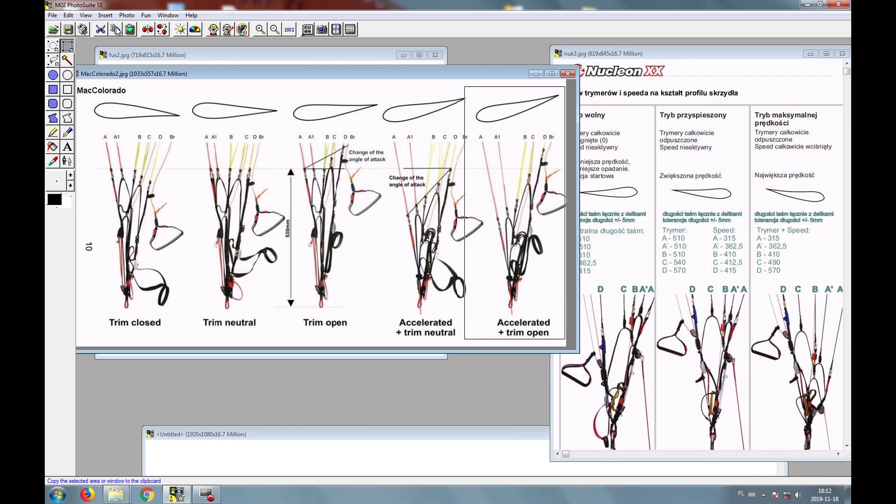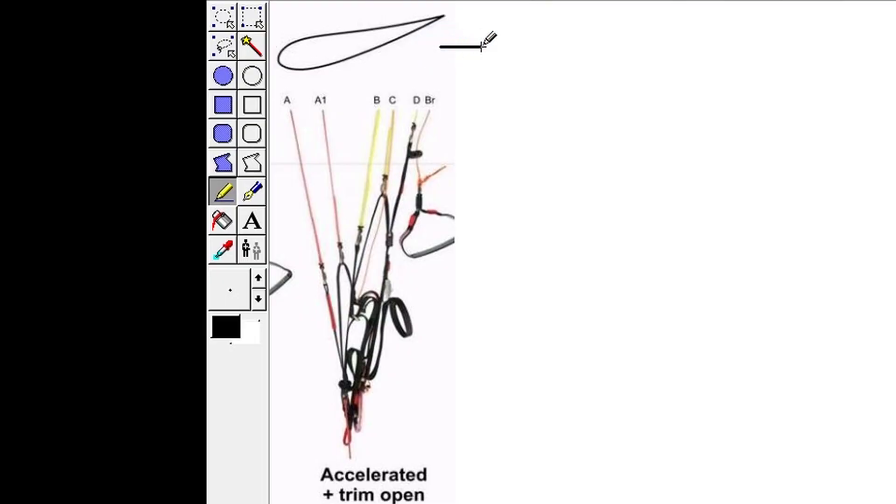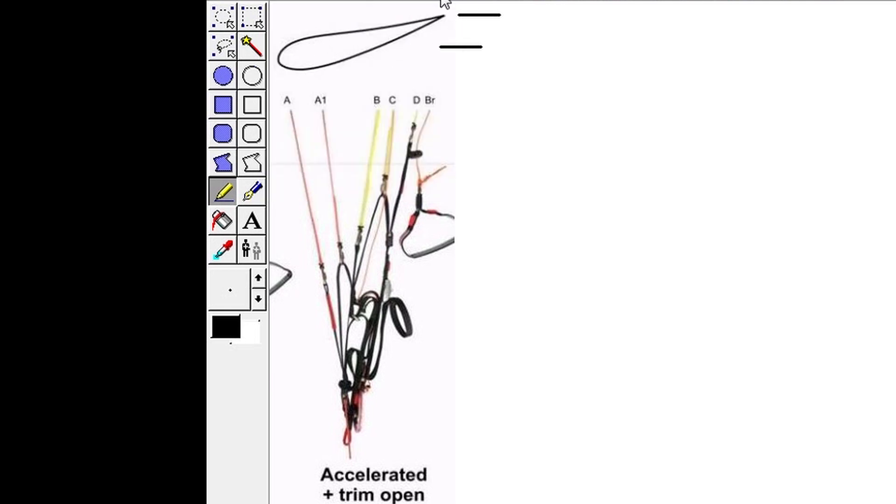In the full trim position, the profile is upside down. We have a certain sort of reflex profile, but the consequence of this trimming is that the trailing edge is very high from this position to that position, and the steering that was normally working is absolutely maximally tended. We cannot use it. If we pull the steering in this position down, the canopy that has trim loose would be misshaped so much that pulling the steering will cause a stall and collapse of the glider.